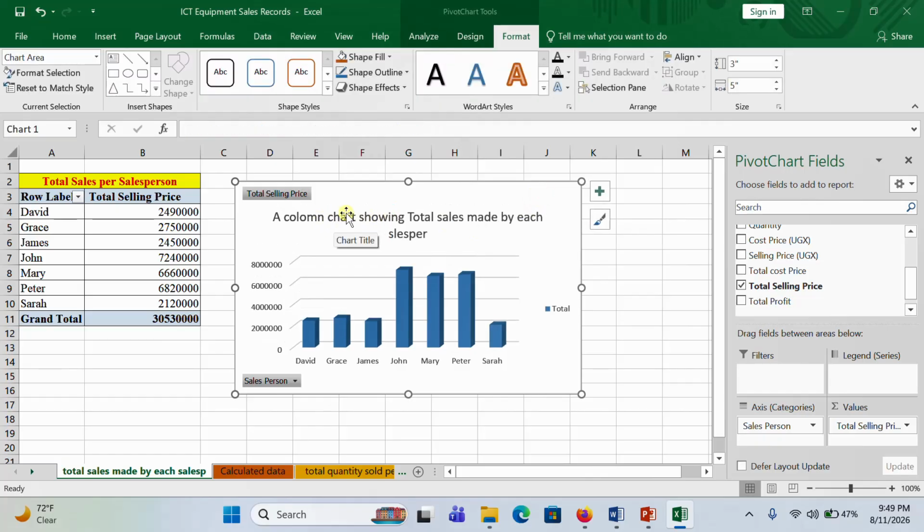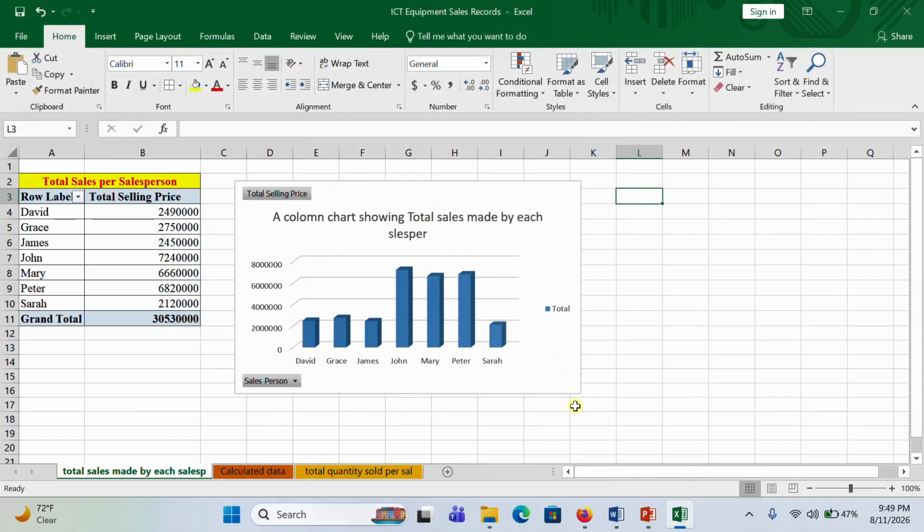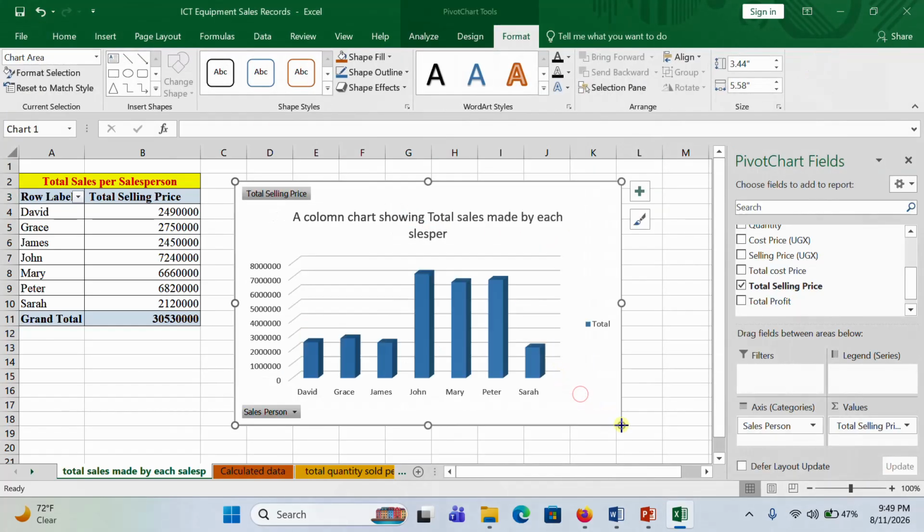So you can either leave it like this, or you can click on it, go back to home and change. You can do everything. So this one, we are done with that.